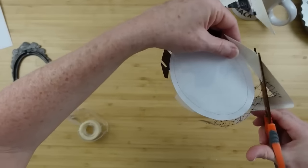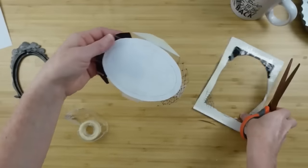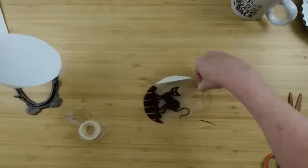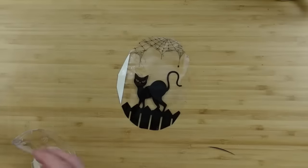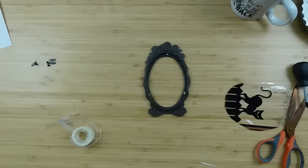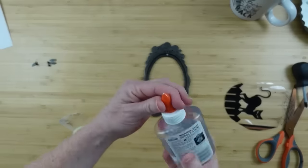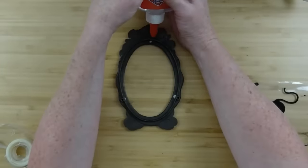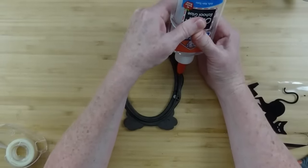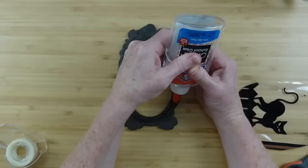And I'm just cutting through the plastic part and I'm cutting through the paper part, because I know exactly where I want the cat to be positioned. And this way, I can get it centered right in the frame. Just like that. Okay. I'm just using my clear Elmer's school glue for this. You could probably use E6000. I don't know how it would do on the plastic, but the Elmer's glue works nicely.